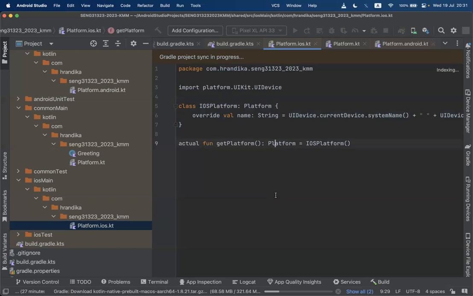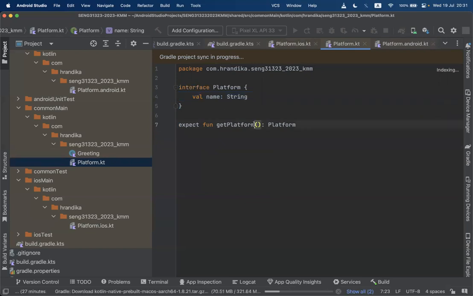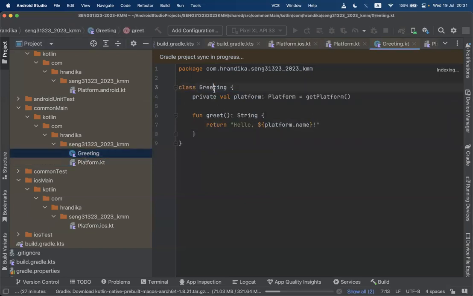The next thing that we will be interested in looking at is the greeting class. We have created a class called greeting, and it contains the instance of the platform. This greeting class will have an object called platform, and it's going to be of type platform. To get the current platform, we will just call get platform.